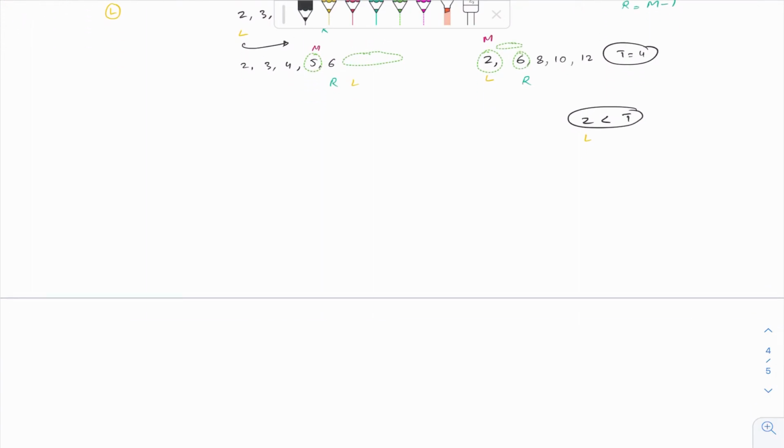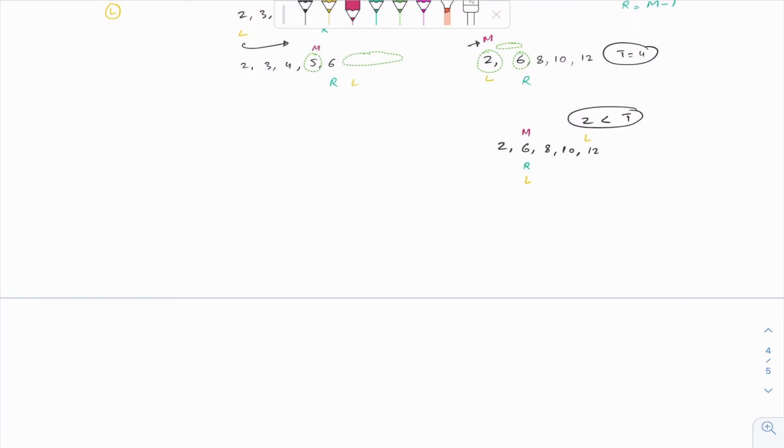In this case, make it more clean. 2, 6, 8, 10, and 12. So right will remain on its position. Left will move ahead. Mid plus 1. So left is also pointing here. Previously, mid was pointing at this position. Now we will calculate mid. It will come here on the same spot at this position.